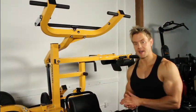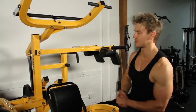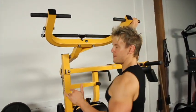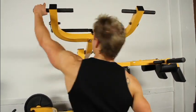Now you want to try and keep that transition time from ending that first work set and removing the 20% of the weight as short as possible. So same hand grip, same movement, and on this one maybe even a little bit slower on the way down to really force those type 2B muscle fibers to be recruited.